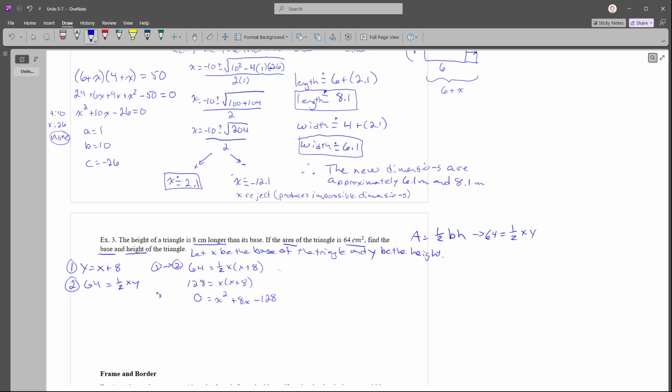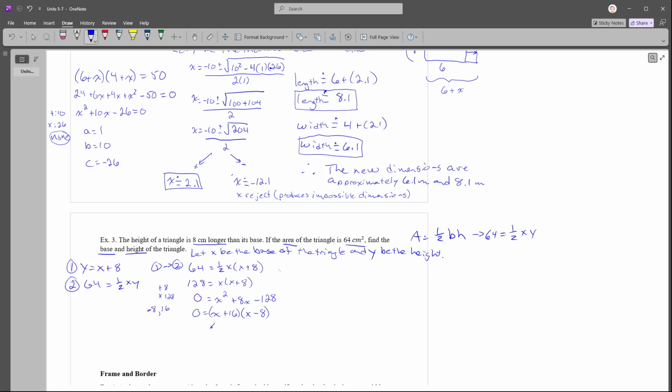So we need numbers that add to 8 and multiply to 128. Now, after some time, you're going to find two numbers that do actually work. We're going to find 8 and 16. Now we can see that this negative tells me that they're going to be different signs, and this positive tells me that the biggest number is positive. That means the 8 is negative. So now we have 0 is equal to x plus 16 and x minus 8.